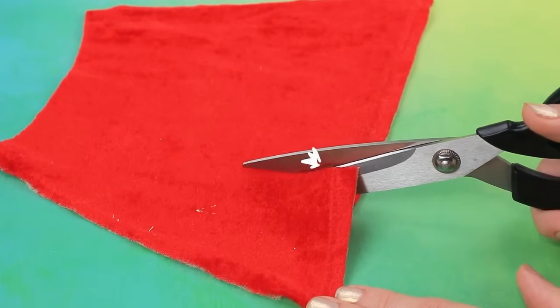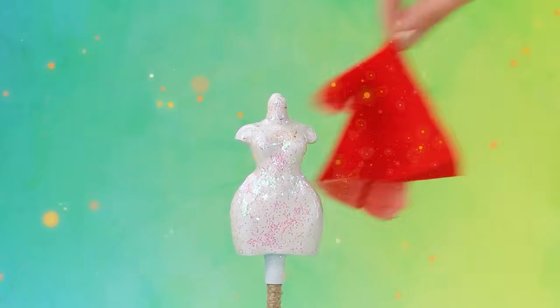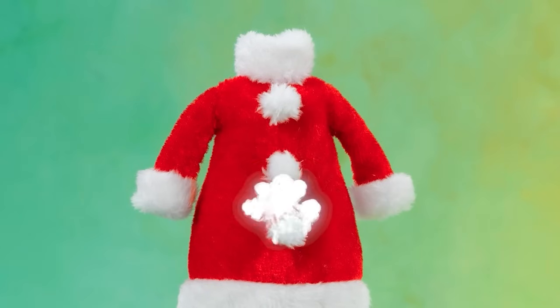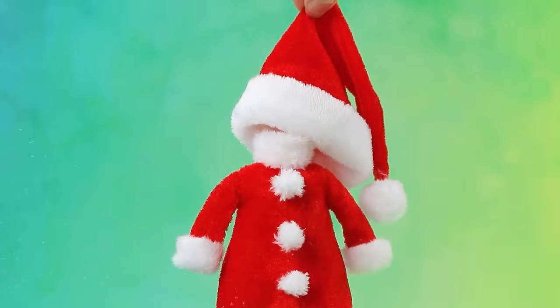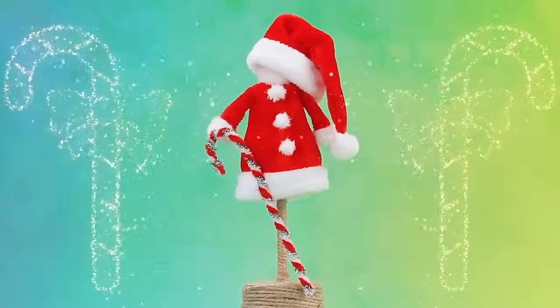Cut out the pieces. Ready. Sew with thread. Fitting time. Furry trim. Fluffy buttons. And Santa's hat. Take some chenille wire. Twist it into a candy cane staff. Who will congratulate the children this year?